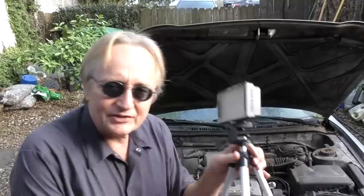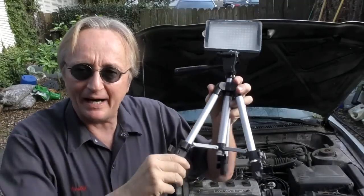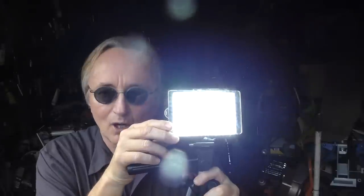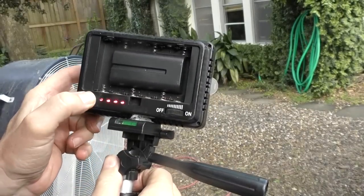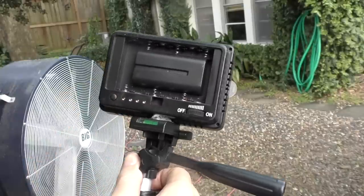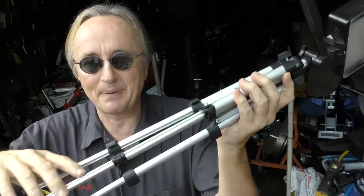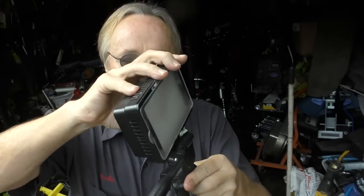Flashlights have a disadvantage — you have to hold them or put them on something and they'll roll off. One of my all-time favorite work lights is not even a work light at all — it's a camera light on a tripod. These things are dirt cheap; just get a plastic one made in China. The advantage is you can have a little light or a lot of light, totally adjustable, pointing wherever you want it. It has a rechargeable battery pack with a charge monitor. Sometimes this thing lasts a good eight hours. The light itself was like twenty dollars and the tripod was like nine ninety-five.